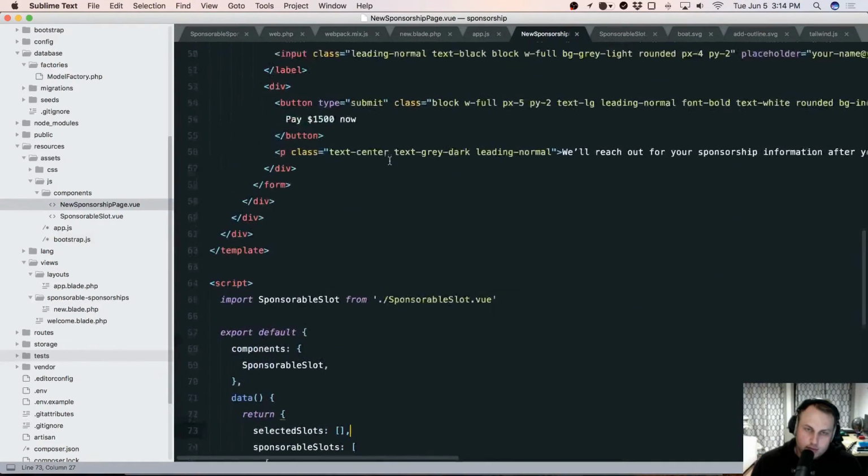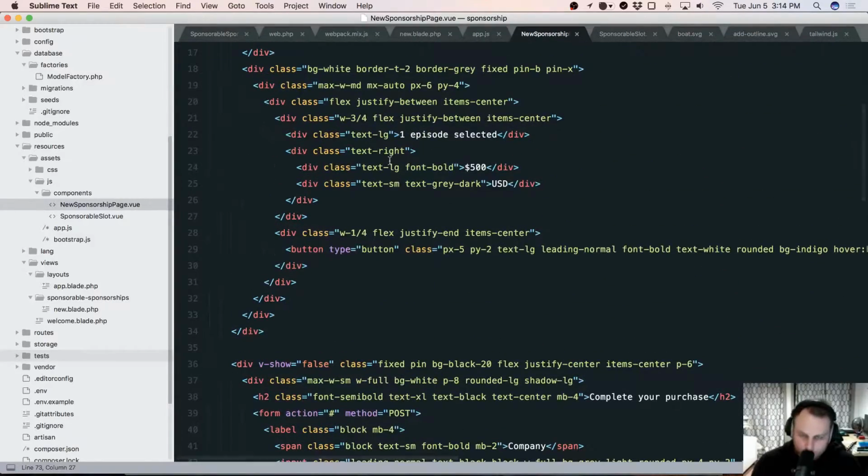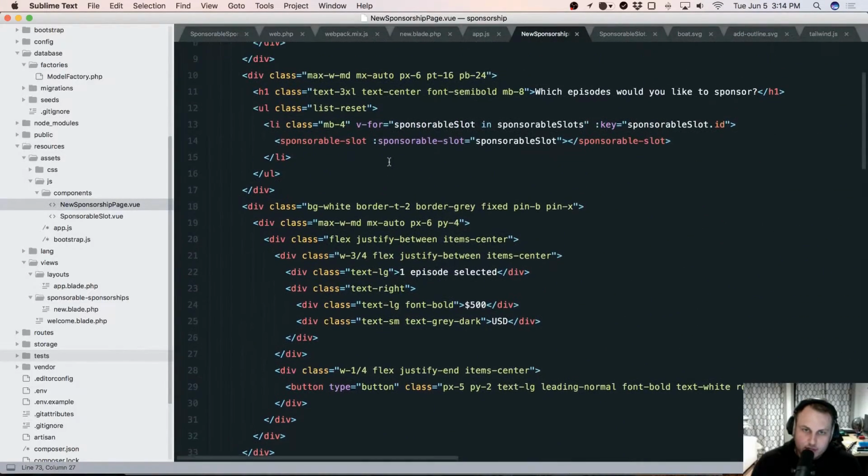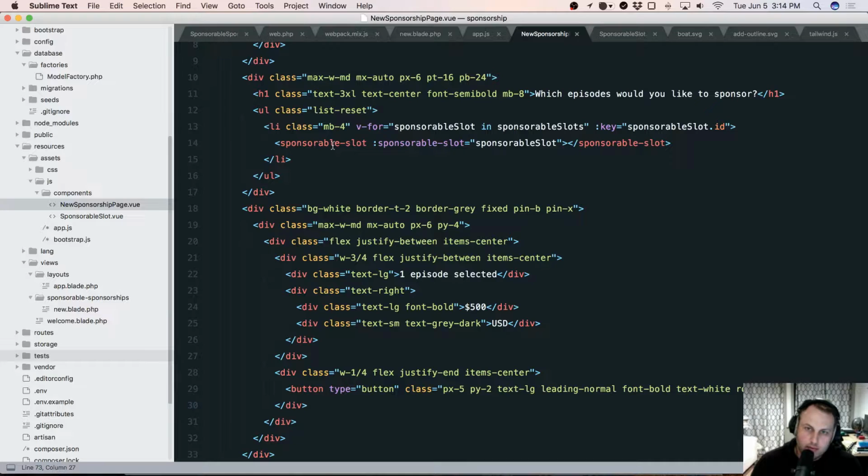I'm trying to think like what's the easiest way now to pass that information to the sponsorable slot. We basically want to tell the sponsorable slot whether or not it is selected. So we could do that with a method, but it kind of feels like wrong to use methods in Vue to get values.